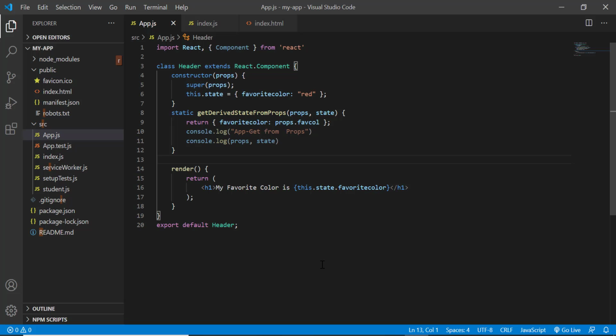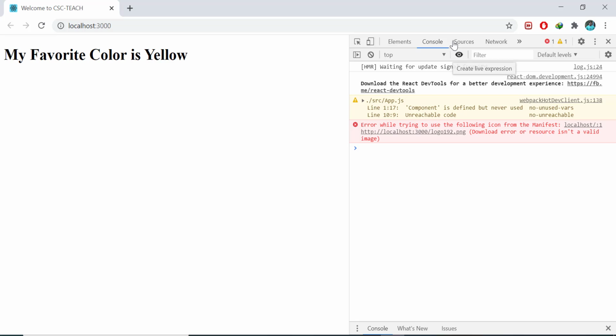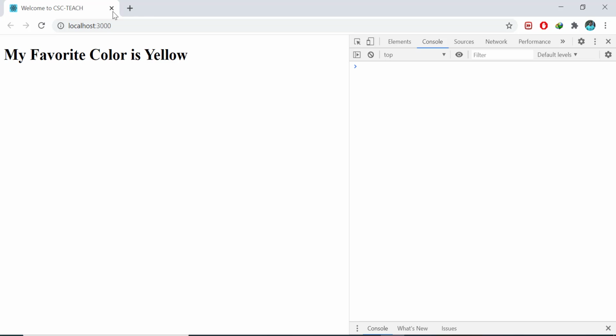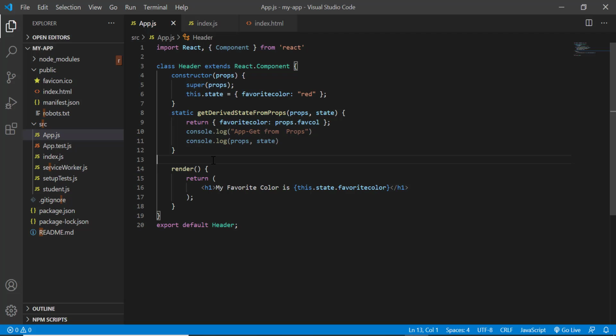Then go to your browser and refresh this. Component is defined but never used. Make this return part, comment this part, then you will get the effect. Then Control S.